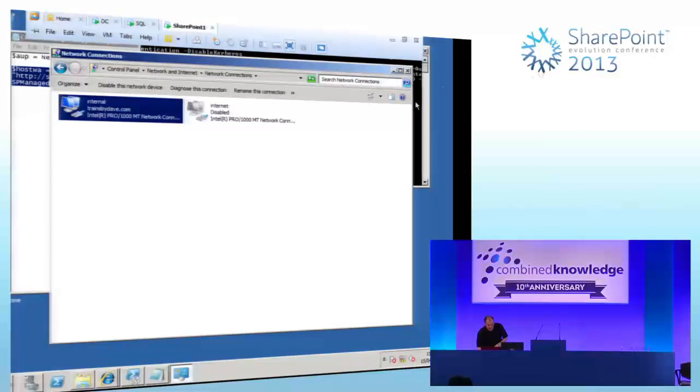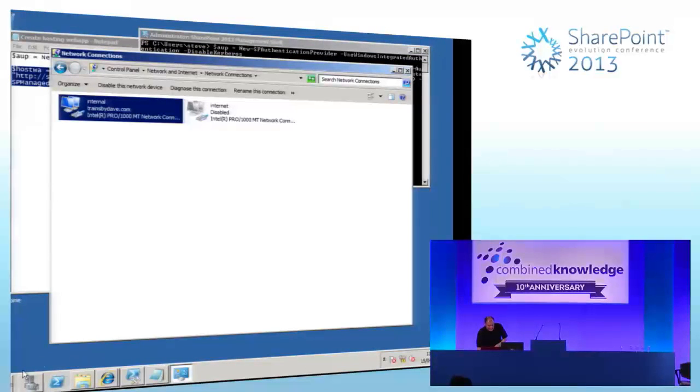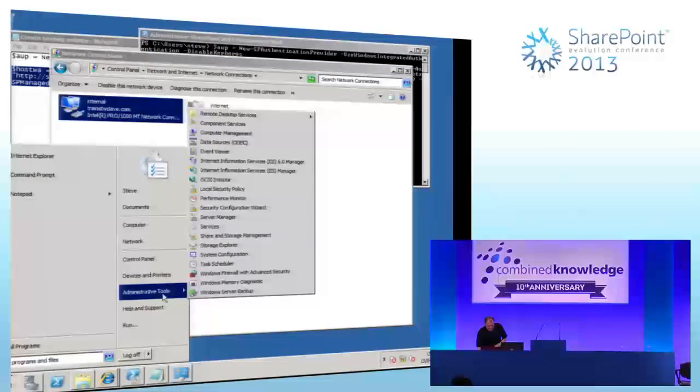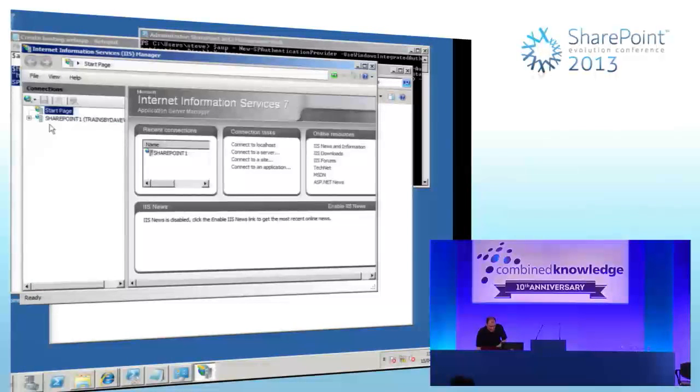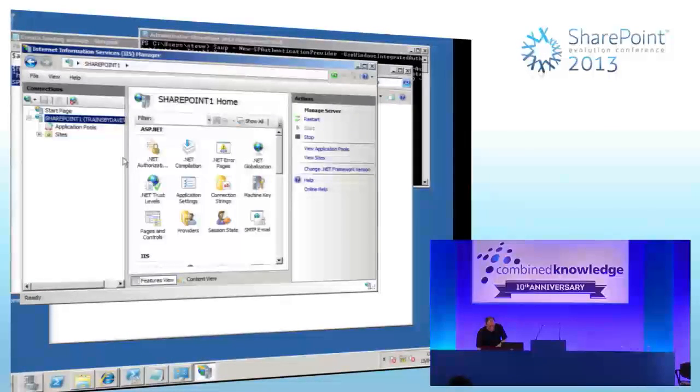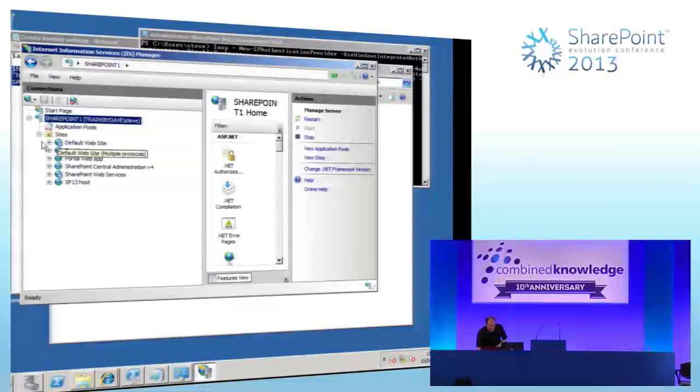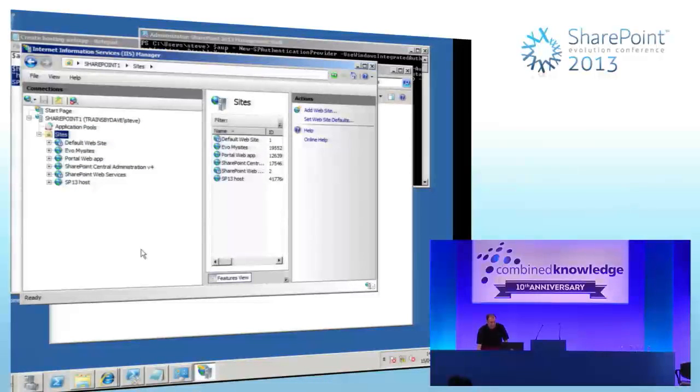If I go back to SharePoint 1, go back to IIS, let's see what we would also need to do here. And of course, the fact that I'm going into this place right now, this place of evilness, IIS, what does it mean I've got to think about if I'm going to make changes here? Anybody? What's it not going to do? Not going to propagate it at all. So anything I change here, I need to think about A, documenting, and B, replicating it on multiple web front-end servers if I'm going to do the same thing.